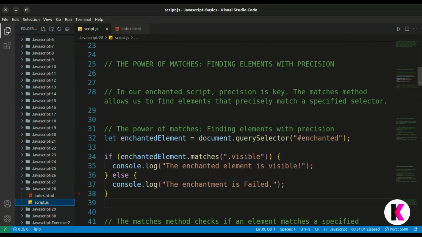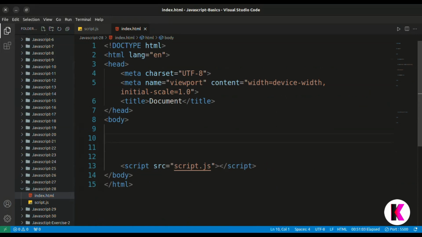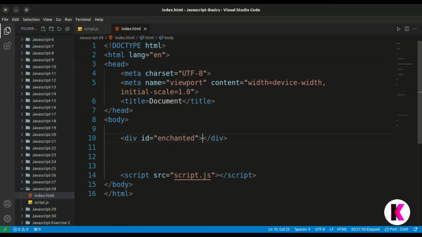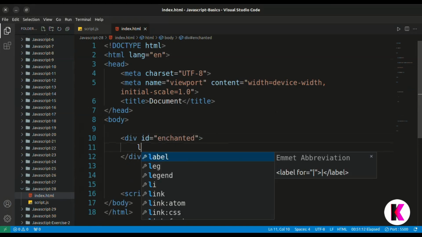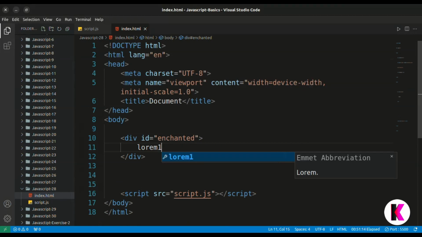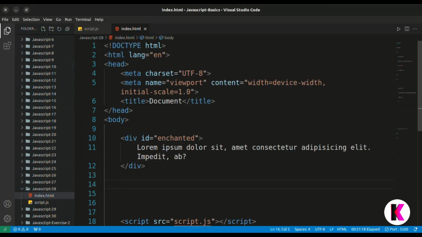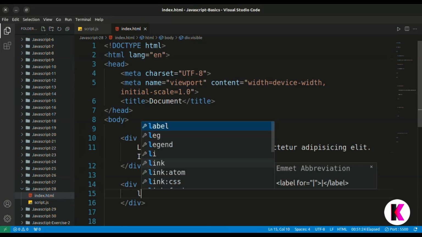So if I make here an element with an id of enchanted and write anything like lorem, and make an element with the class visible and write anything like 20.